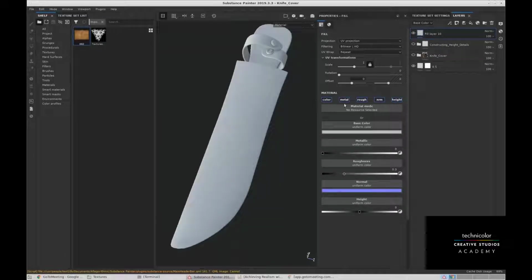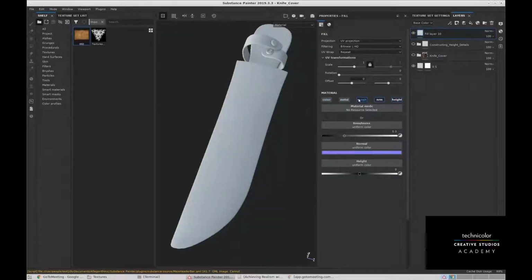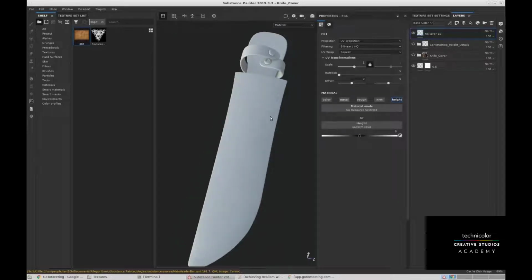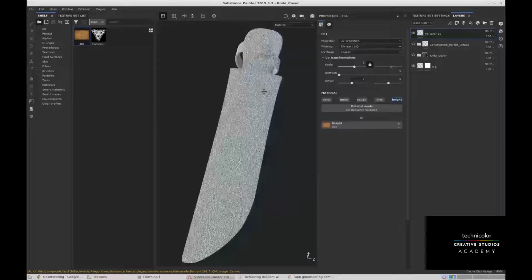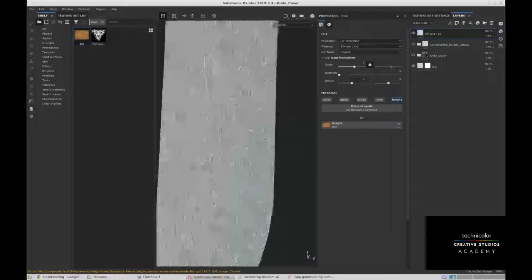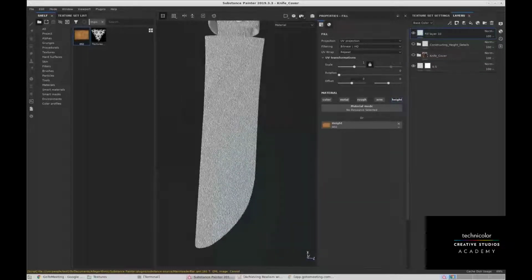First we need only the height channel to be visible. Now, just dragging and dropping it will work. See, this is what we are getting from our texture. Now we can tweak it directly in our 2D view.